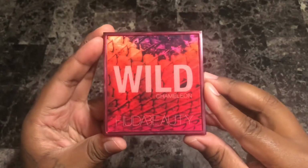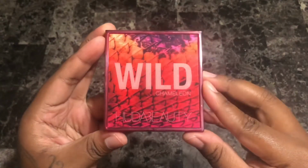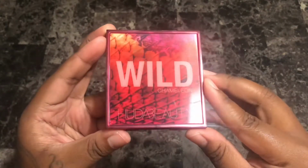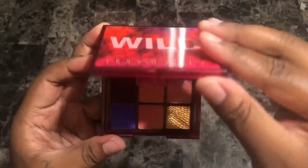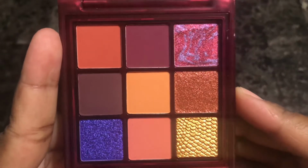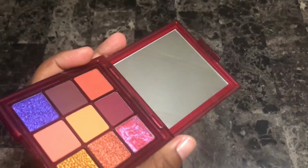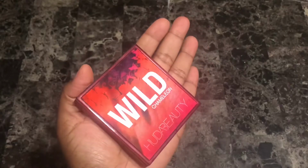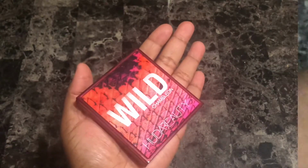Today I'm going to be doing swatches of the Huda Beauty Chameleon Wild Obsessions eyeshadow palette. The palette retails for $29 and is available on the Sephora and Huda Beauty websites. The palette features 9 shades that are a mix of 5 mattes and 4 metallics. The palette also features a decent sized mirror and is extremely travel friendly because it fits into the palm of your hand. So if you would like to see swatches of this palette, just keep on watching.